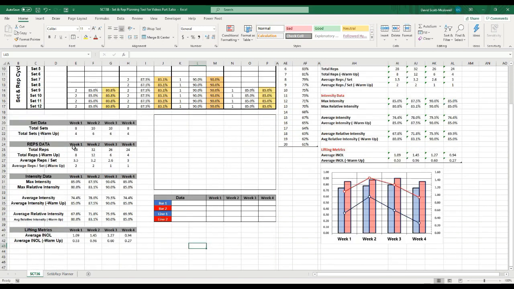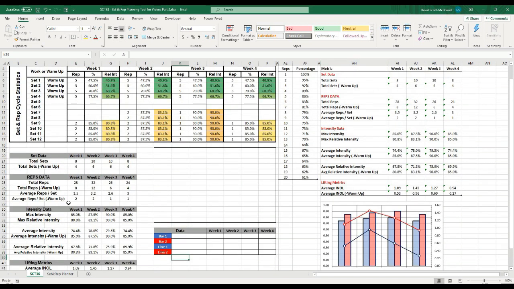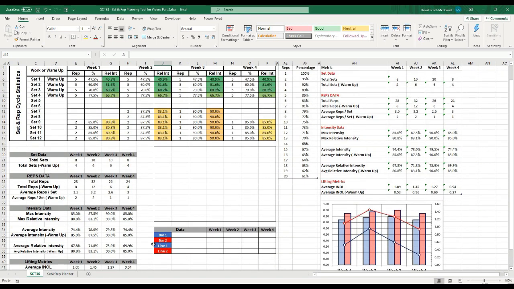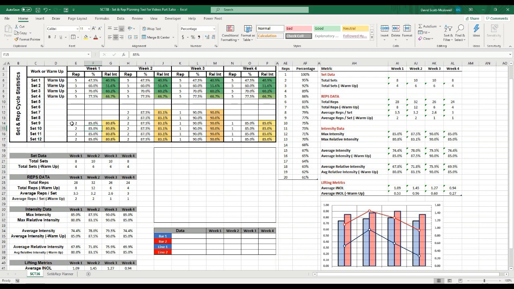So with that XLOOKUP formula, it's allowed us to really easily just reference the values out of our table and then pull those values out. So that's a really easy way to do that. And we need to check whether it's dynamic. So if I type in some more sets, you should see that everything's changing, and indeed it is. So it works fine. So that's part 1.